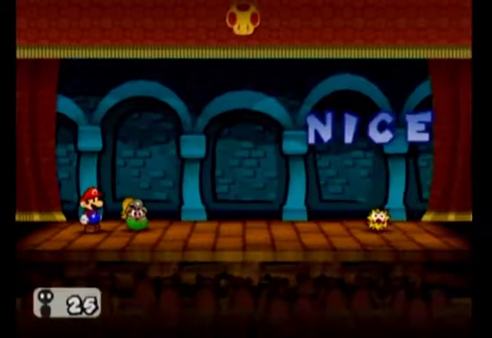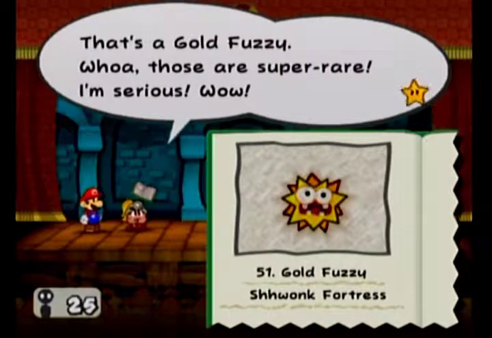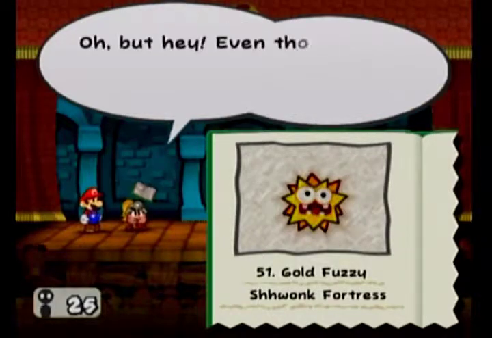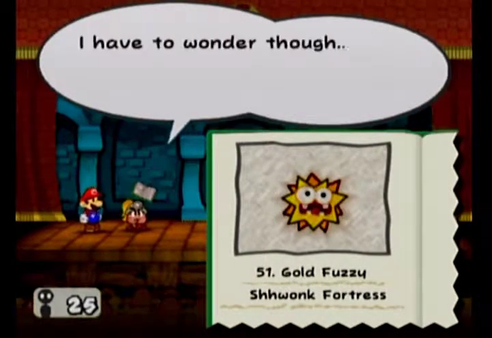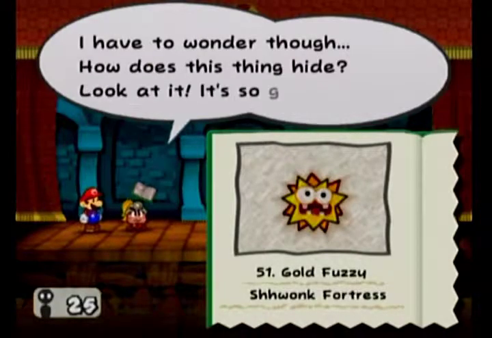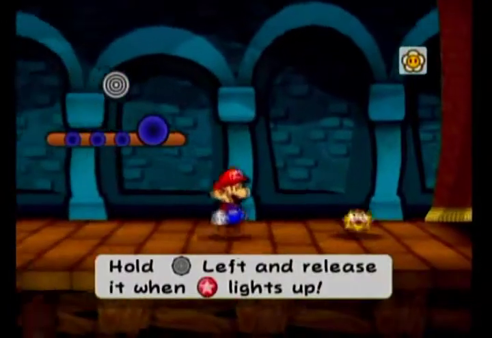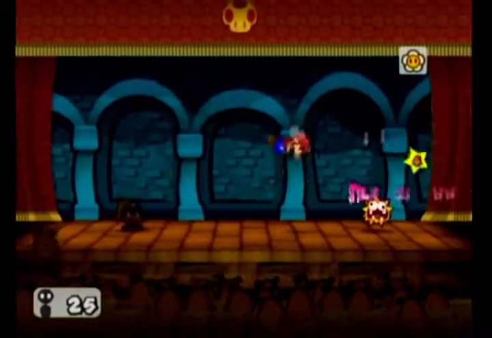Tattle on him. That's a gold fuzzy. Well, these are super rare. I'm serious. Wow. Max HP is 10, attack is 1, and defense is 0. Oh, but hey, even though it's a fuzzy, it won't suck your HP, which is nice. I have to wonder, though, how does this thing hide? Look at it, it's so gaudy. I'm trying to make quick work of him and just power smash him a lot. See if I can make that happen.